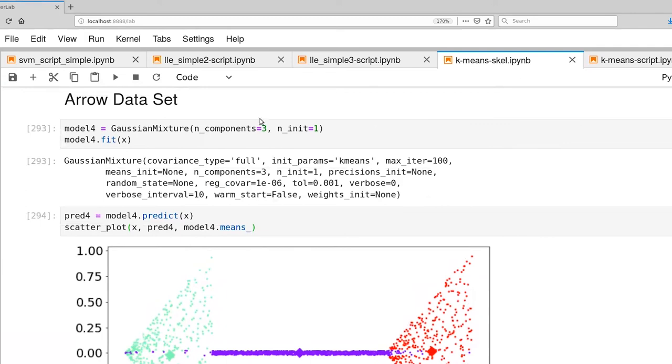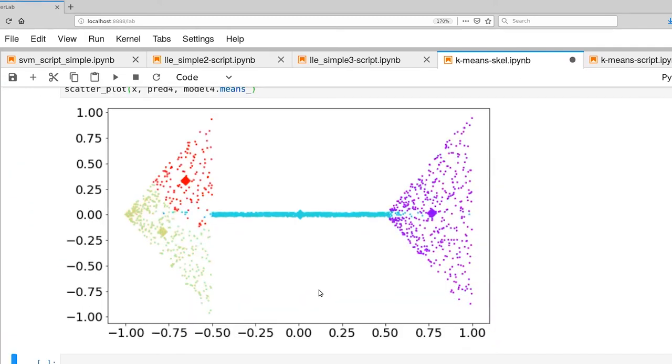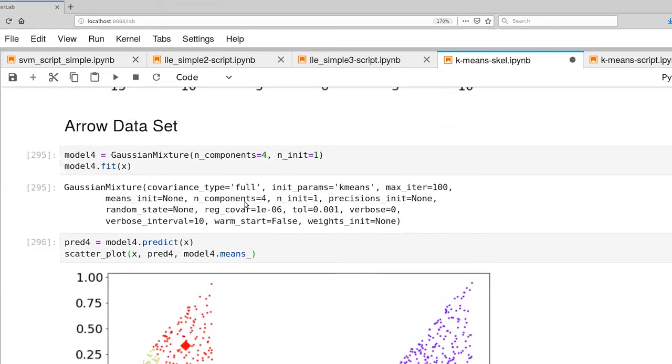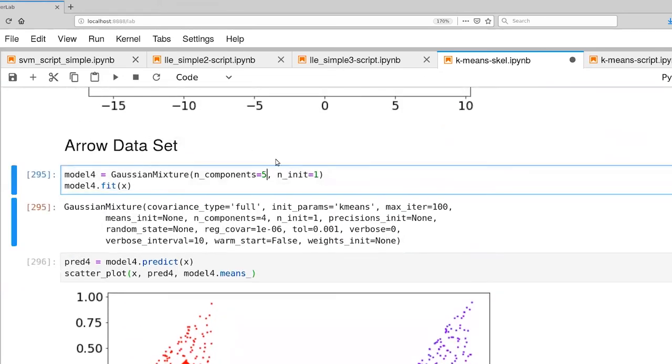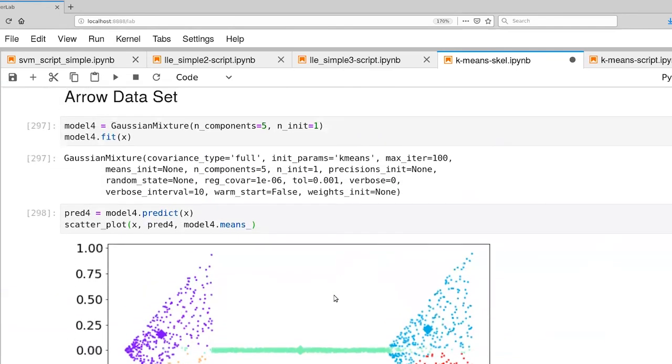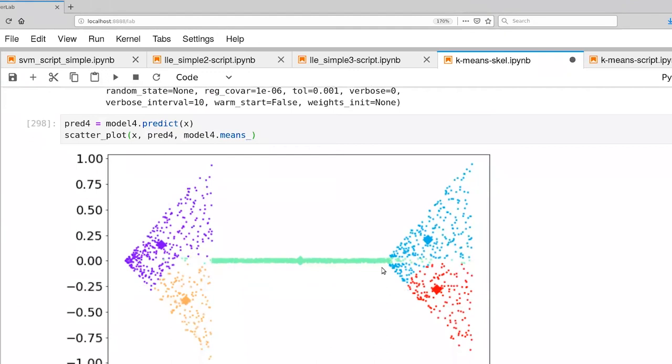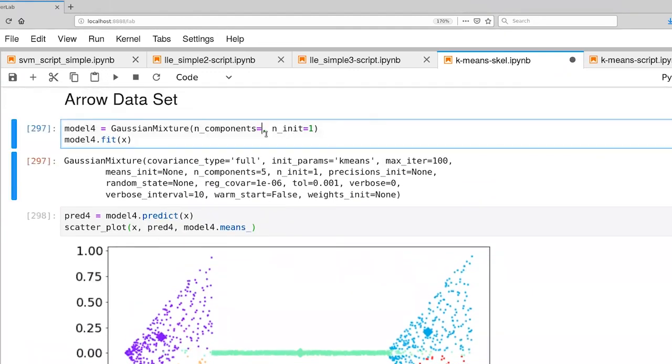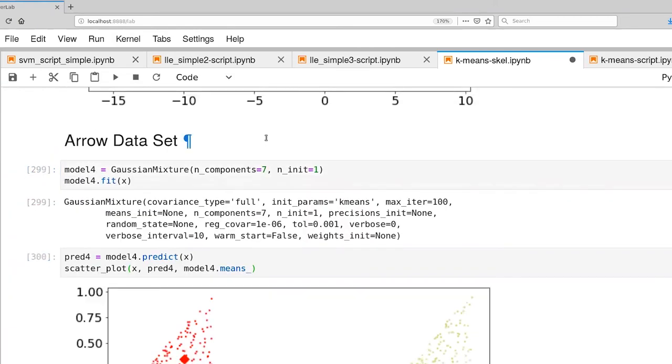All right, so let's go ahead and kick this up to 4 clusters and see what the algorithm does. And here it's now using that 4th cluster to occupy part of the arrowhead. What happens when we kick it up to 5? Okay, so now it's doing similar kinds of things on the other side. But in all of those cases, it's still leaving one cluster to handle the entire shaft. I'm curious now, as we get up to 7 clusters, what happens?